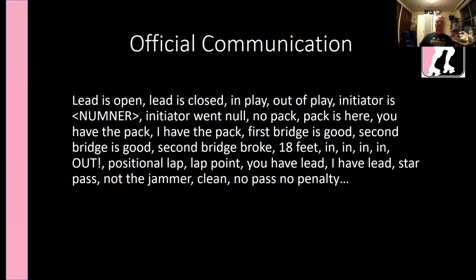Clean. Clean you'll hear a lot. When a skater is hit out and comes back onto the track, if they enter legally or re-enter legally, you'll hear clean. I used to say legal and illegal, but they're too close together. In the heat of the moment, you might hear illegal when I said legal, if you're the jam ref and you call a cut. So I just say clean for a clean entry. And no pass, no penalty. If that's called by the outside, I will always repeat it for the jam refs in case they haven't seen the outside do this. I'll just say no pass, no pass. And they know that the jammer should not get that point.